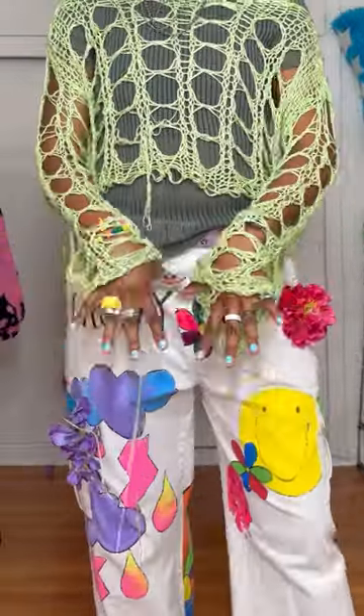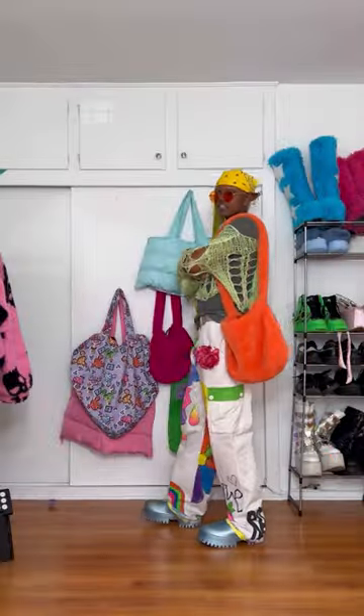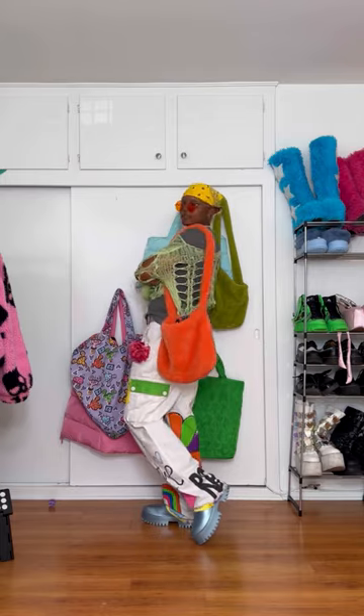I put flowers here on the pants. These are the rings. I've got these candy bracelets and all these different chains and necklaces layered up. A little hoop and then this fun star earring by Studio Cult, and also orange glasses. I feel like this fairy would have a bag, and it'd probably be this one.